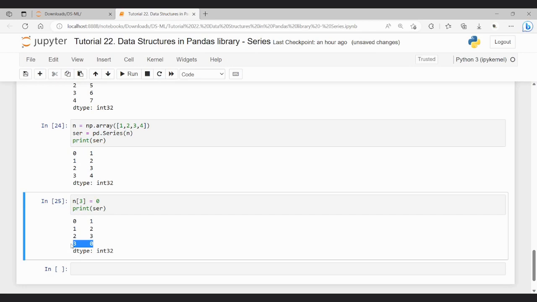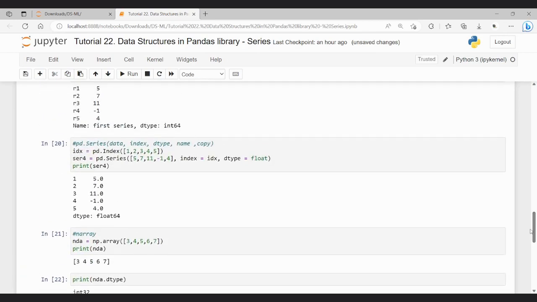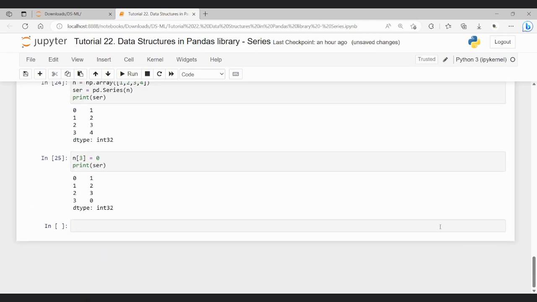So to overcome this, we will use the copy option set to True, which is passed to the series constructor. As I have already specified the syntax in the 20th cell, see here, this copy is by default False. So let me change it to True now.